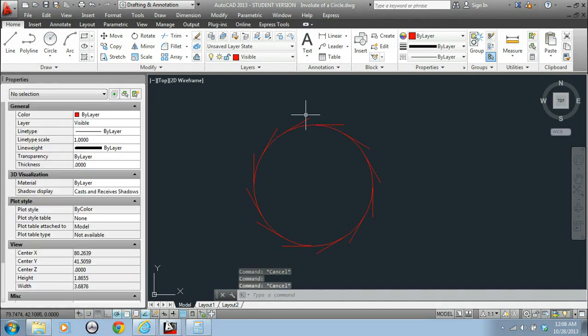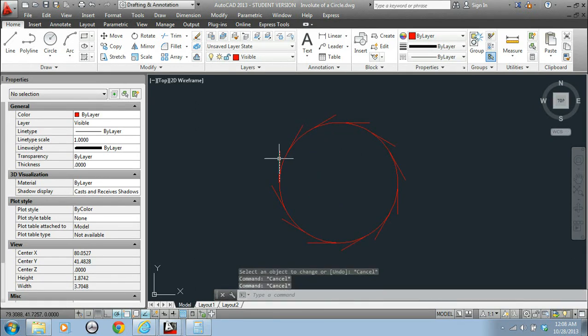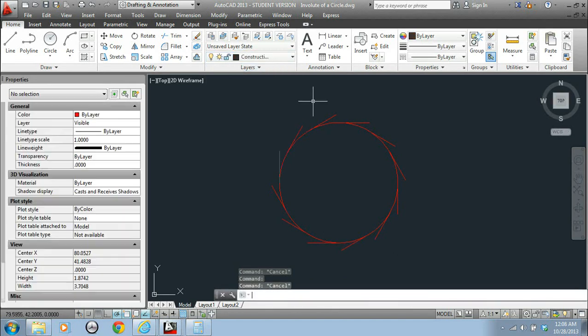The fourth line is 4 times as long as the first, and so on and so on. I think the easiest way to do this is to use the lengthen command, L-E-N, and we want to lengthen by the arc length, 0.2618. Before we do that, I'm going to take this very first segment, my starting point, and put it on the construction layer.